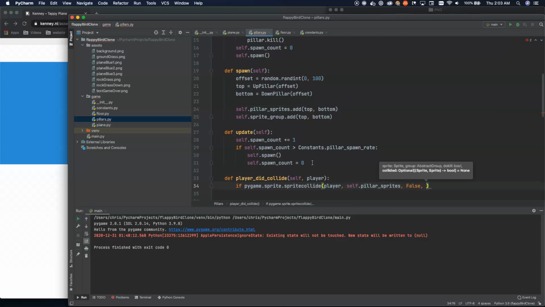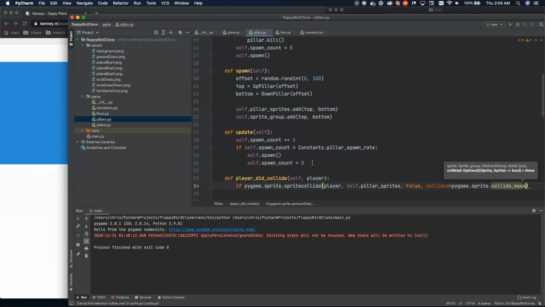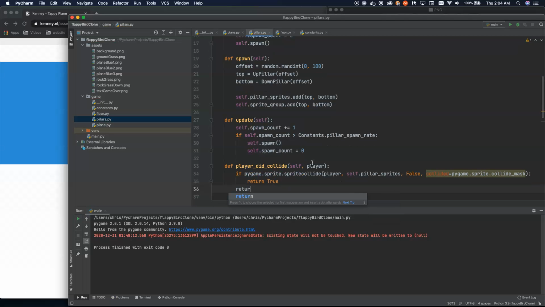We're not going to auto kill, but we are going to set up collided equals pygame.sprite.collide_mask without the parentheses. Then we're going to come down here and return true. Otherwise, return false.